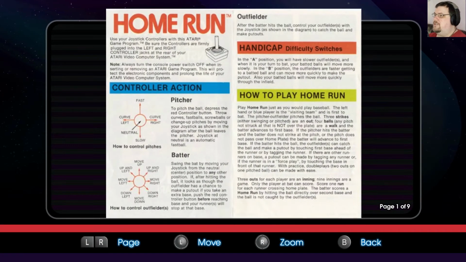Use your joystick controllers with this Atari registered trademark game program, TM. Okay. No story, because it's a baseball game. Pitcher. To pitch the ball, depress the red controller button. You suck, controller button. You'll never amount to anything.